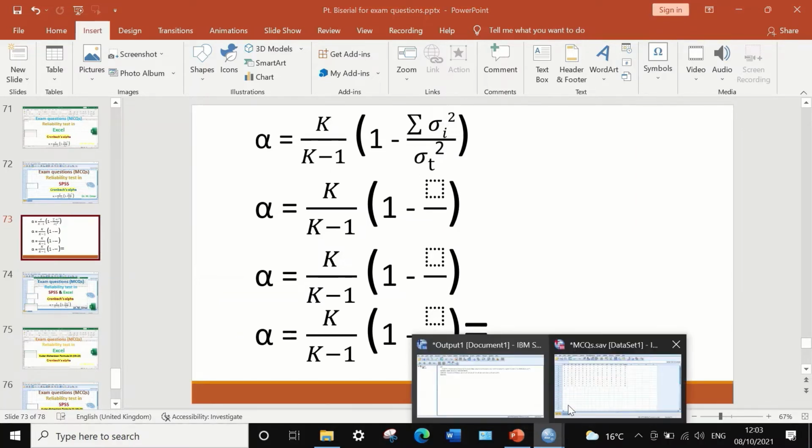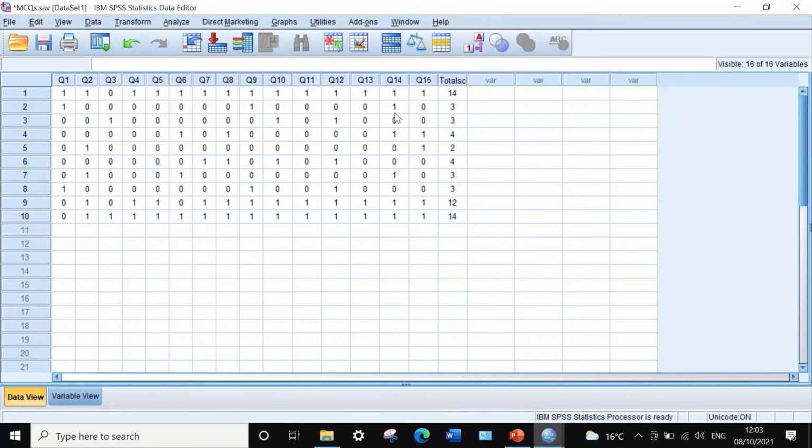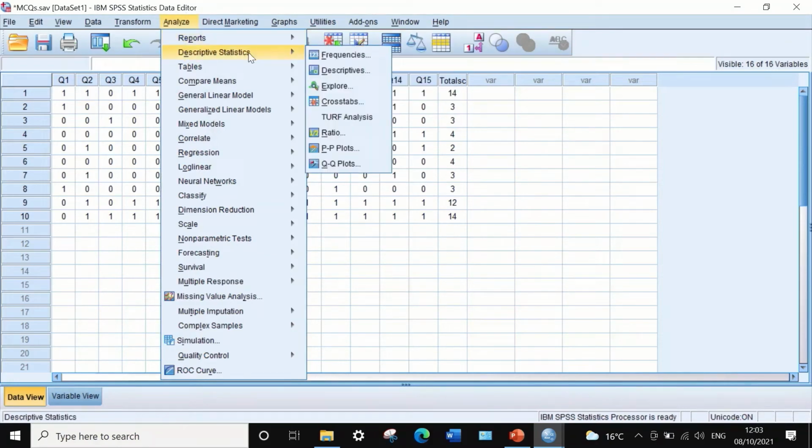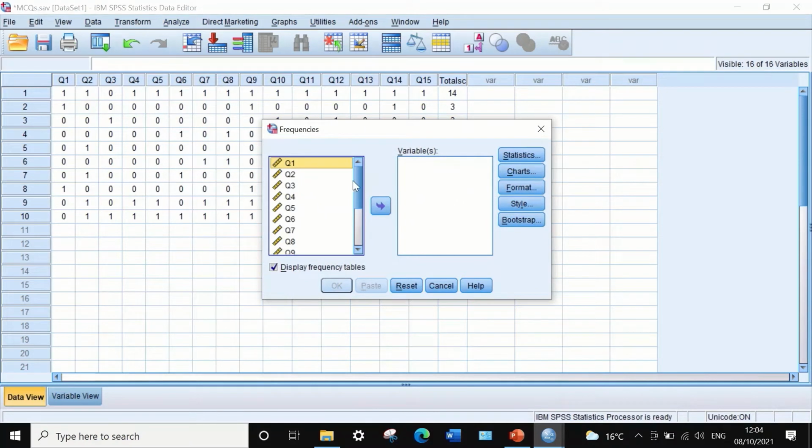And to calculate the variance for the total score, we click on Analyze, scroll down to Descriptive, click on Frequencies. In the frequencies, we are going to determine the variance for the total score.